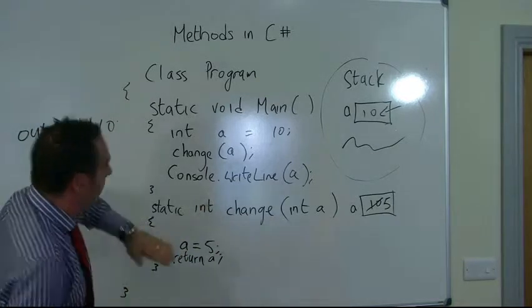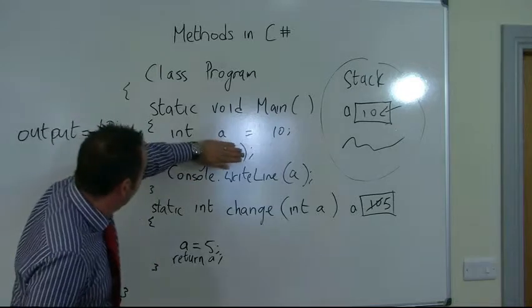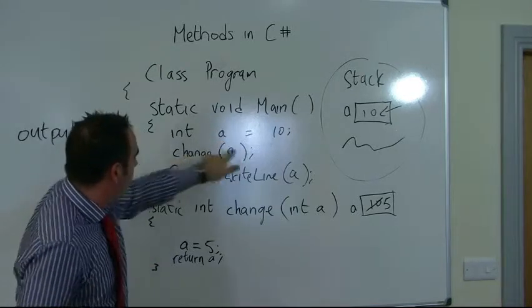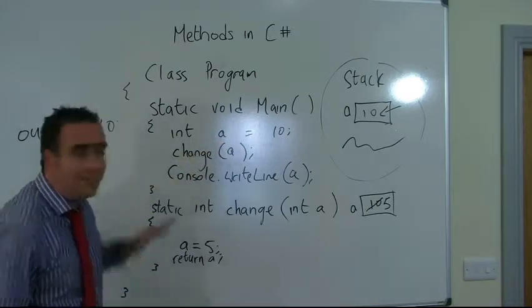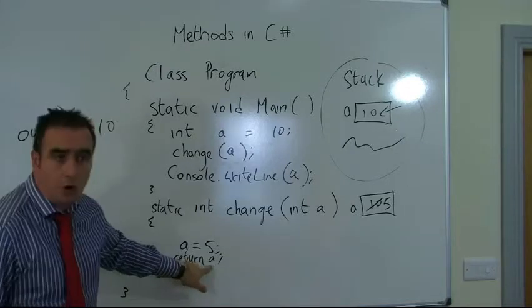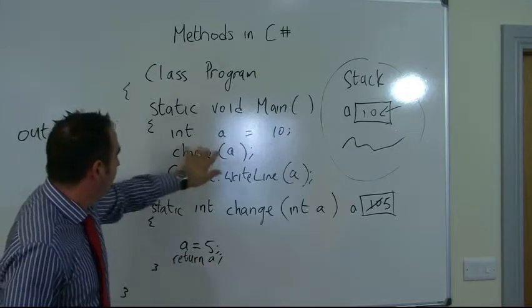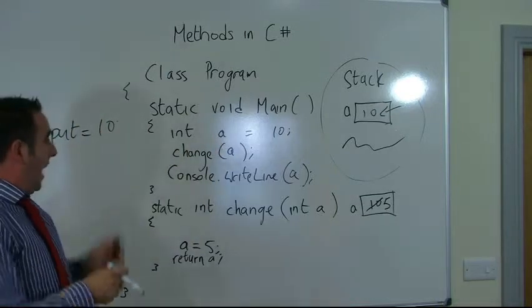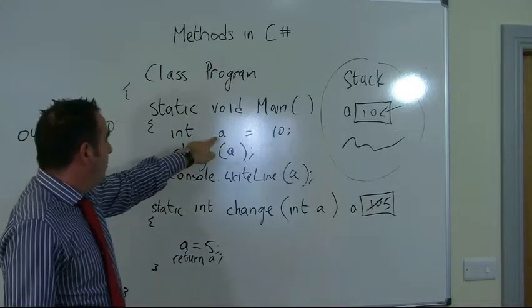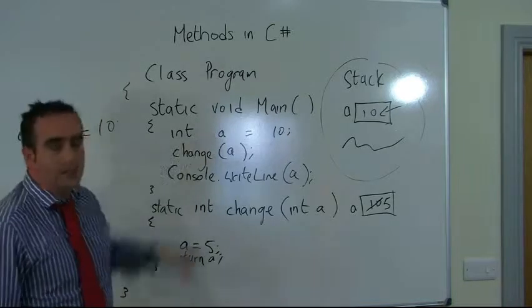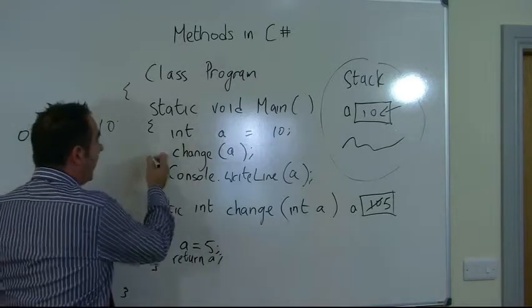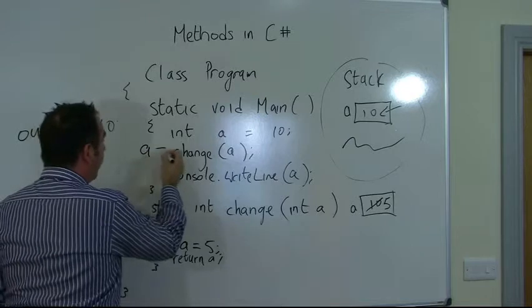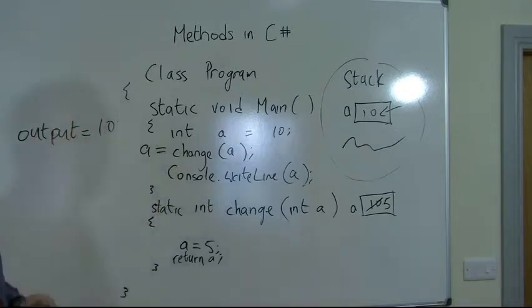So basically, a good way to do it is just to hide all this and say, this is not here anymore, but what is there is the value that was returned from this method. So essentially, this equates to the number 5, okay? And then in order to update our integer variable defined within main, all we need to do is put A equal to that. So A is equal to change, which is 5.